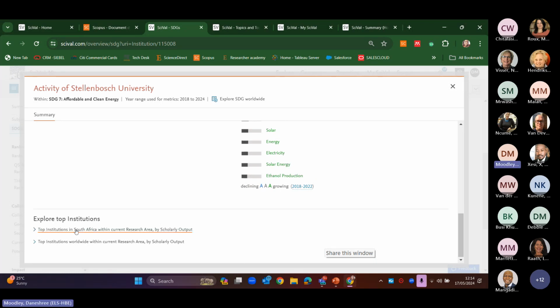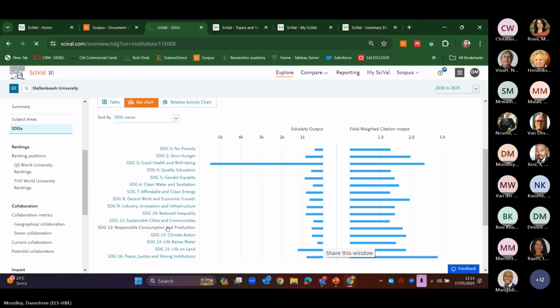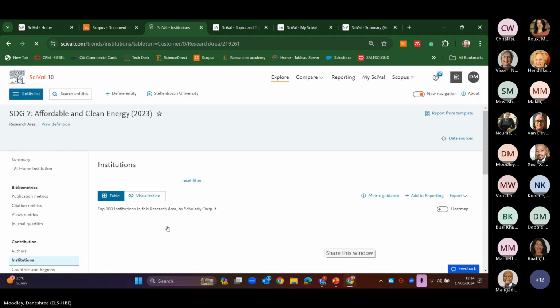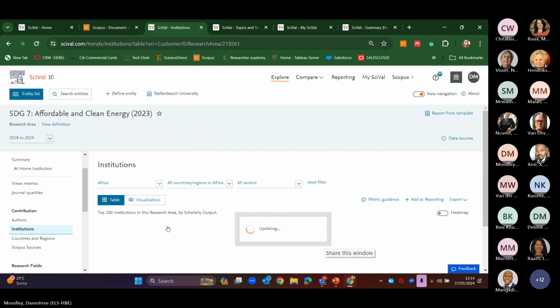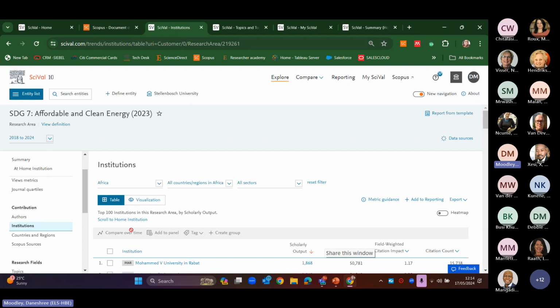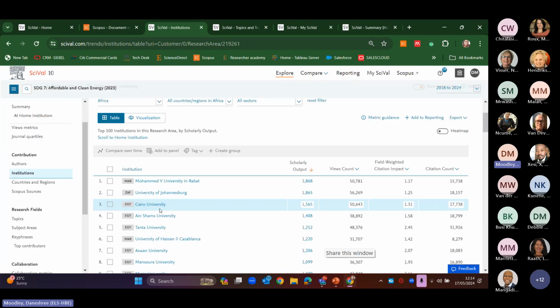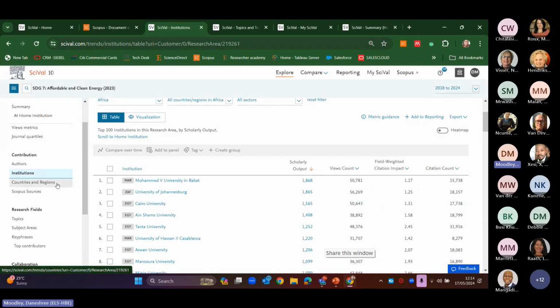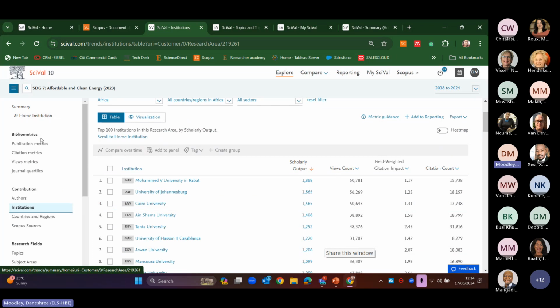Explore the top institutions in South Africa within the current research area by scholarly output, or explore the top institutions worldwide with this research area by scholarly output. Let's go for the first one. Okay, so for this research area, let's go for publication metrics.